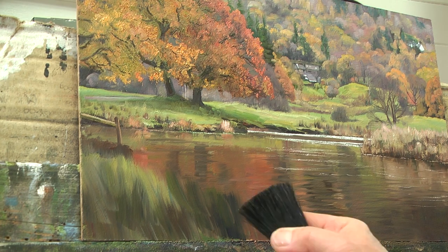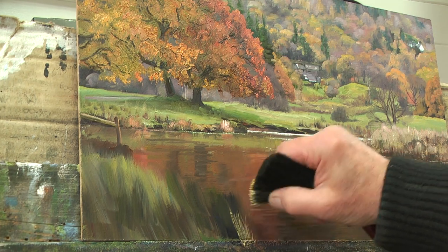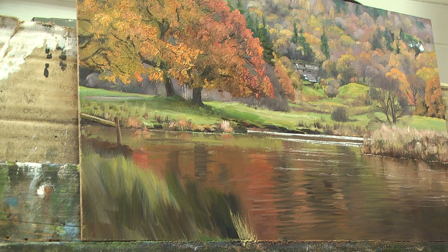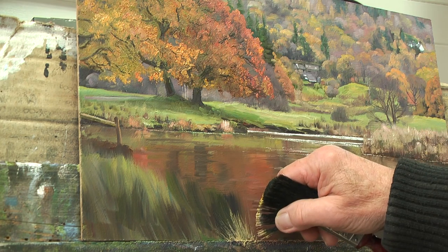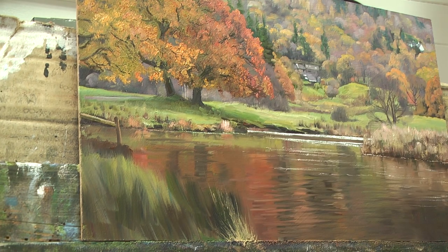Now I'm going to use my household brush again. Still using this for bits of the painting. Now this is quite useful for a few descriptions of thick grass. Just tease the paint. You see, that's quite effective.